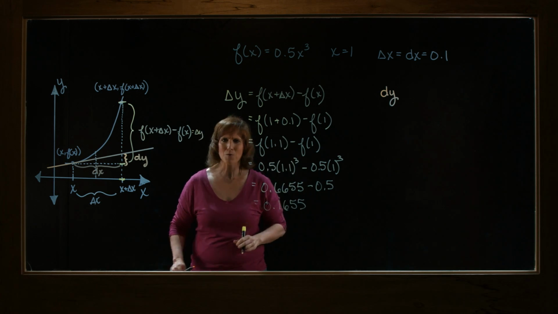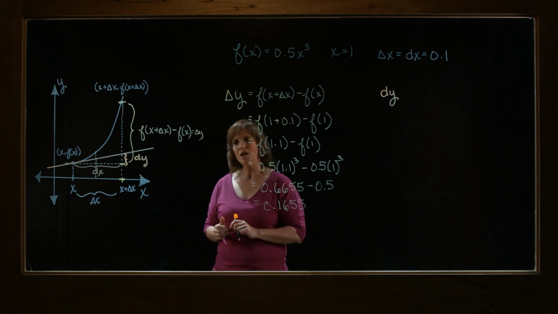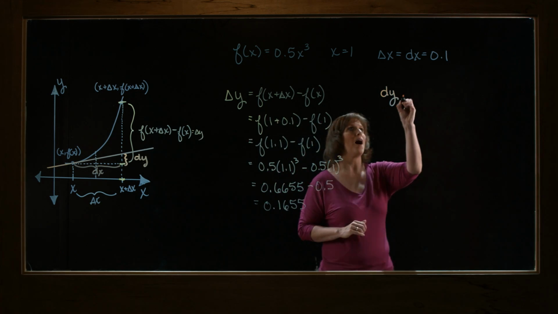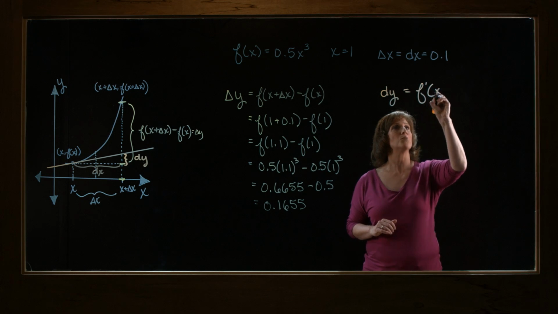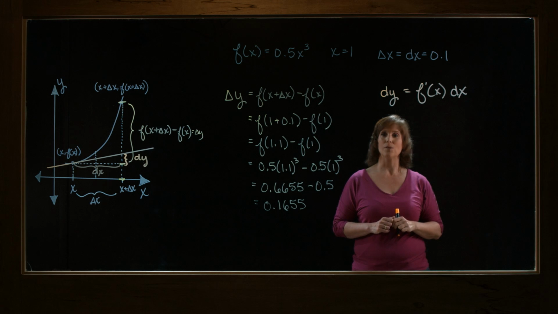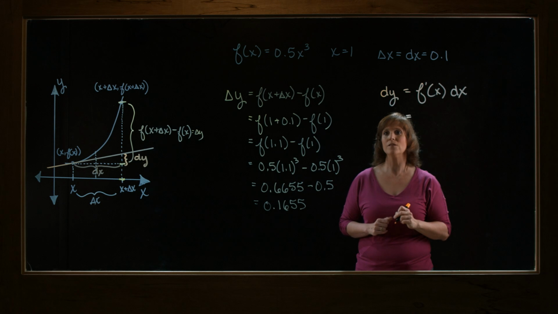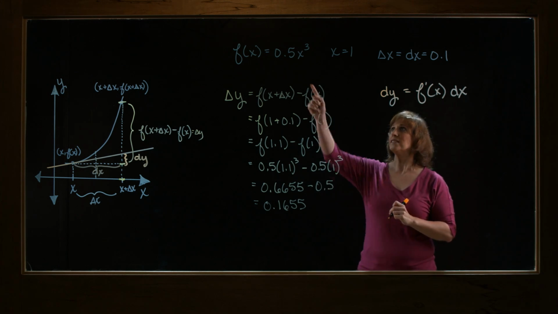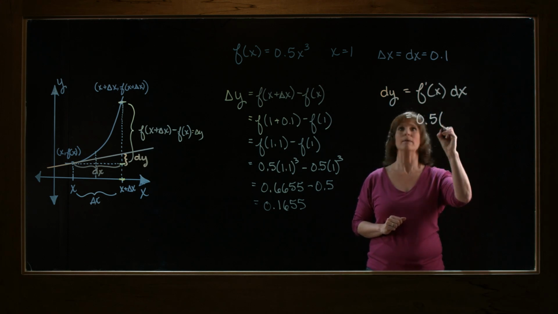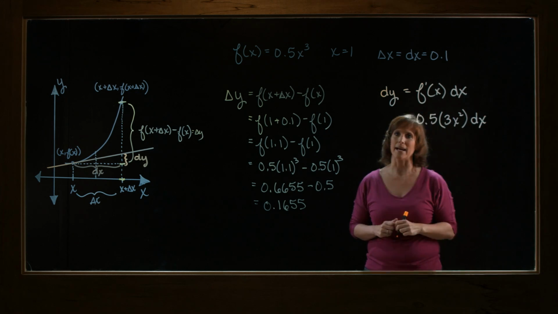Now if you notice, I didn't put a formula up for that one yet. But let's go back and remember what it was on my picture. I know that dy dx is the derivative. So that means that dy is the same thing as the derivative of my function times dx. All right, so let's plug in the particular information for this problem. The first thing I need to do is figure out what the derivative of my function is. Well, this is a constant multiple and a power rule. So I have 0.5 times 3x squared. And now I'll multiply by dx.